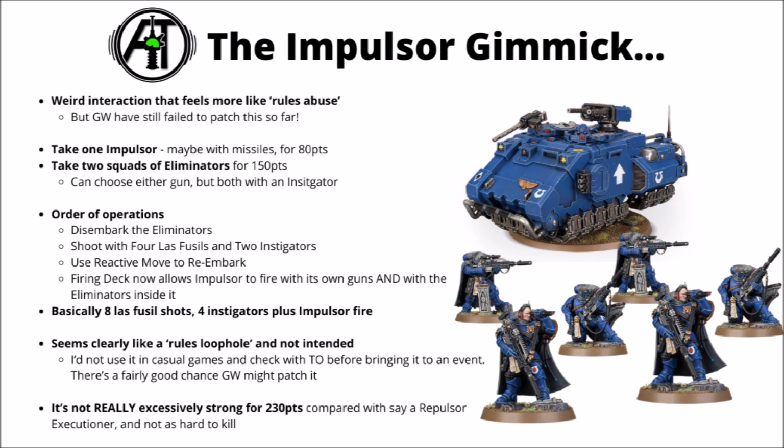Perhaps the one exception to the rule for the transport case though is the gimmick that you can do with impulsors if you really want to. This one is maybe a slightly cheesy way of running the Eliminator squad that I must admit feels a bit more like rules loophole abuse as opposed to something that was truly intended for the unit, as there's just not really any reason that jumping in and out of a vehicle should really allow the unit to fire twice.